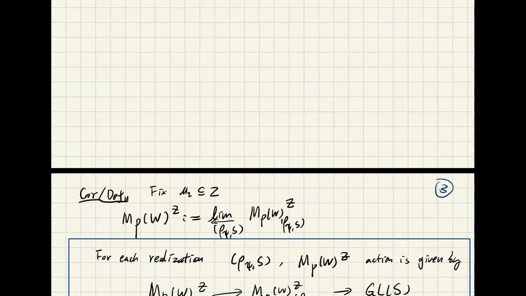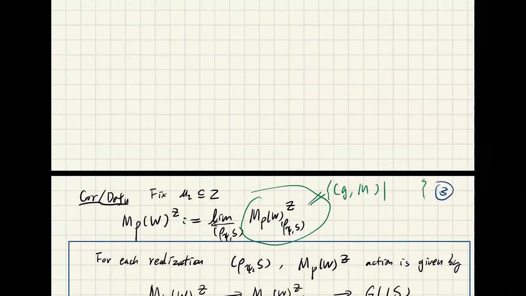For each realization, you will have a metaplectic group, which physically consists of g and the intertwining operators satisfying a certain condition. Physically, for each Heisenberg representation S you will have this group. But because there is a unique canonical isomorphism between them, you can chain them together and consider the limit, either direct limit or inverse limit. There is no difference. You define it to be Mp(W)_C.